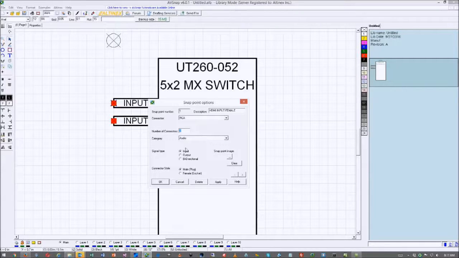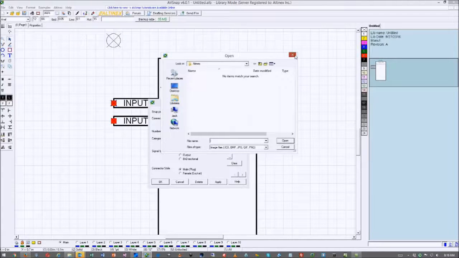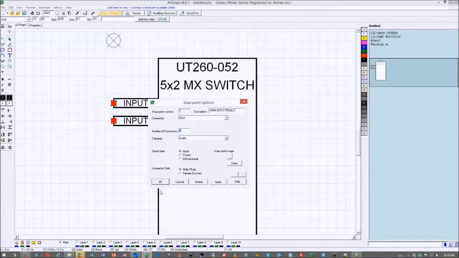So when I count the number of connectors I need, this will take into account the number of connectors within the cable. And of course, you can define input, output, connector style, and some people said we need to change male and female to something else, so we will. So we added plug and socket. We'll decide whether to keep this or not. And finally, snap point image. You can put a snap point image, so when you hover over the snap point, you will have your image displayed also.